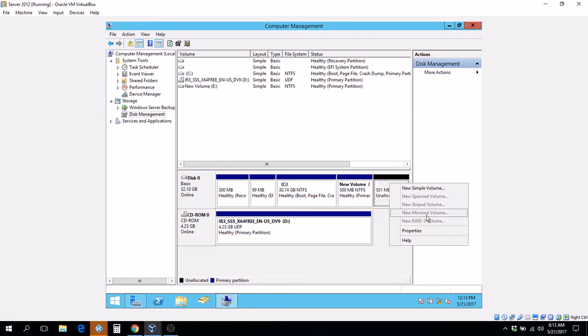Redundant array of independent drives. That's what it stands for. So the mirrored drive is your RAID 1. When you have two mirrored drives, the content that is placed on one disk is placed on the other. You also, by the way, because of bus mastering, will be able to read and write at the same time. But the idea of a mirrored drive is that if one drive fails, the other one picks up immediately.